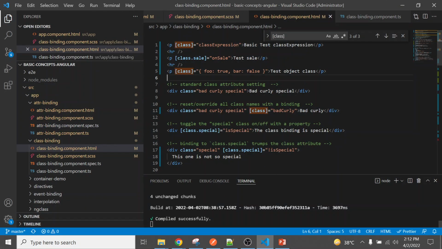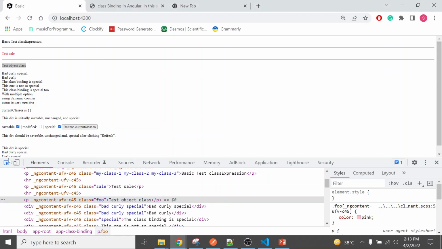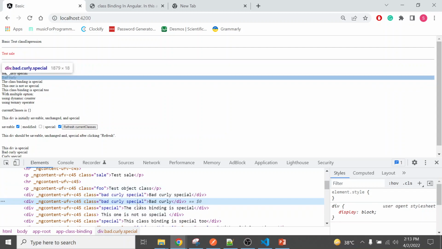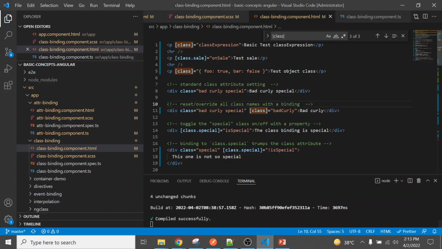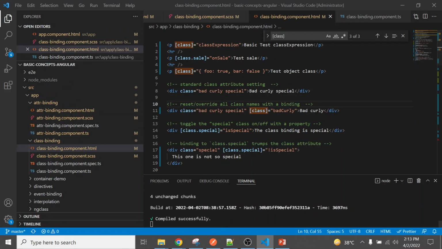So here we have class also, and we have binding also. This is the standard way of adding the class, and in Angular we can use class binding. So you can see to which it will give the preference. Here, as you can see, bad curly, it will give preference here. Let me add here.